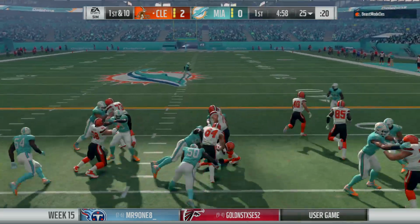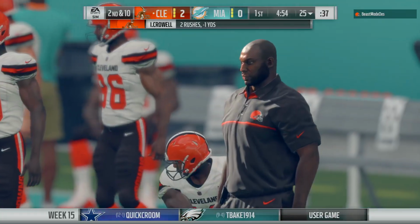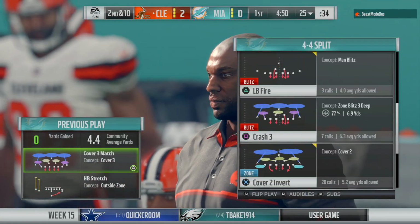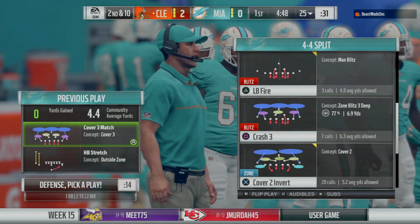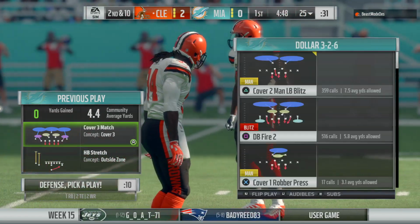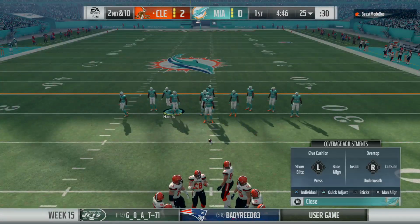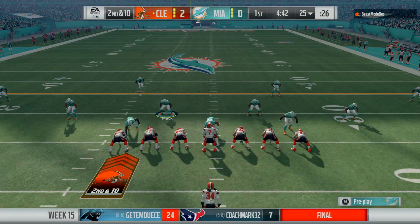They begin with a run by Crowell. Officially no gain on the play, and it's second down. And as a defensive end, getting off the ball quickly, swarming to the football, making a tackle, that's what we saw right there. Yeah, and that's what their job is. And really, a lot of the time, they have to throttle back a little bit in the run game because you know those defensive ends, they're like in a sprinter stance. They're just headed straight for the quarterback. That was good recognition on that play to hold them to no gain.